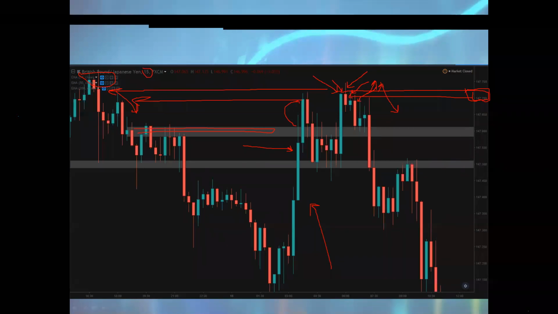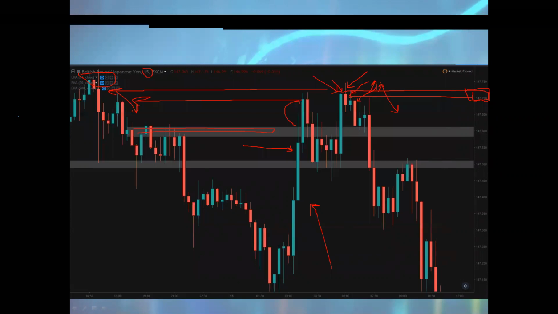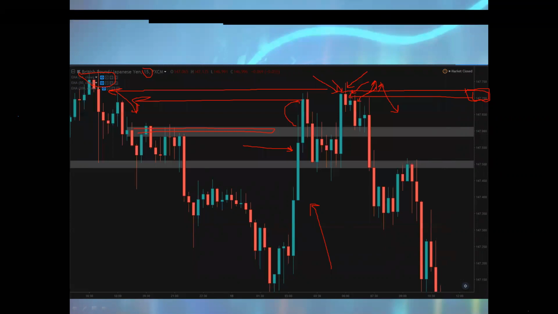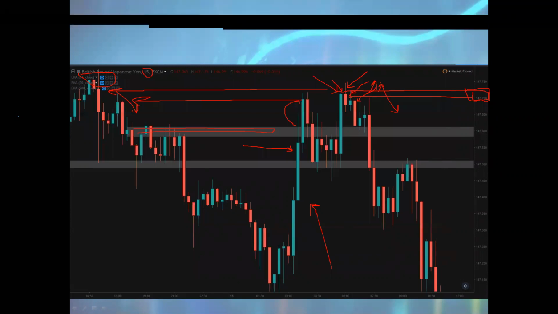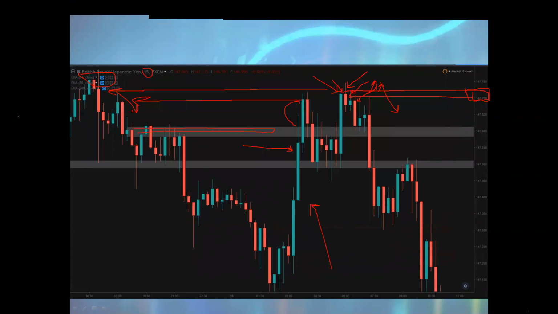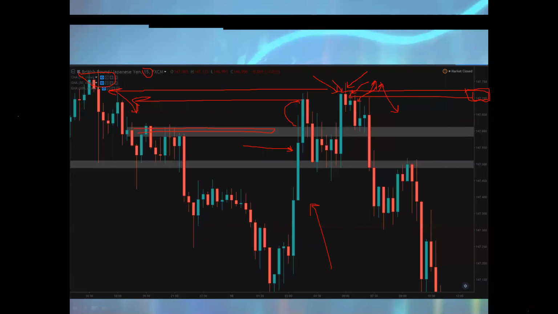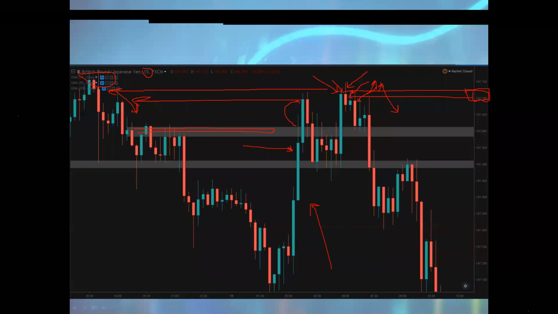I'm sure you'll get to this, but the overall approach should be to determine bias via the daily. Based on bias, take trades in the zones. Yes, number one would be to determine a bias. Number two would be to determine a place where you're going to put your stop. We're going to go over that as well in our examples here.